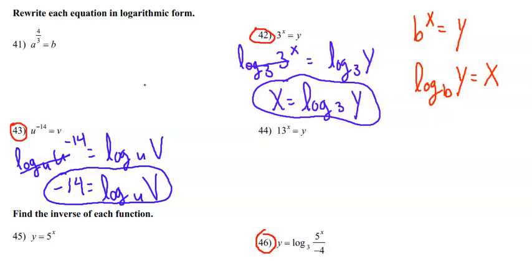Now again, it doesn't have to say b, x, and y in the equation. In fact, in this 41, b is y. This isn't the same b that's in this formula right here. Let's just put a capital B so we don't get confused. So go ahead and try number 41 and 44 on your own, and then we'll continue to the next section. Pause the video and try those two problems for just a moment.